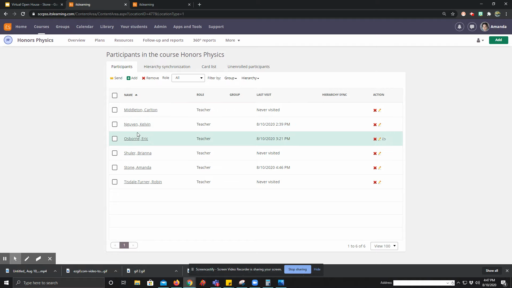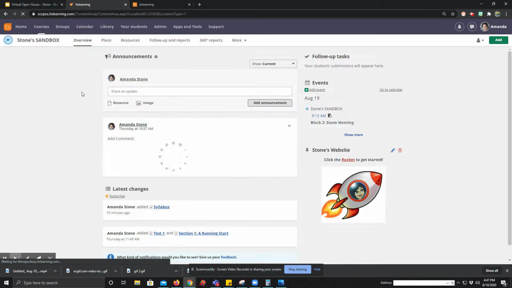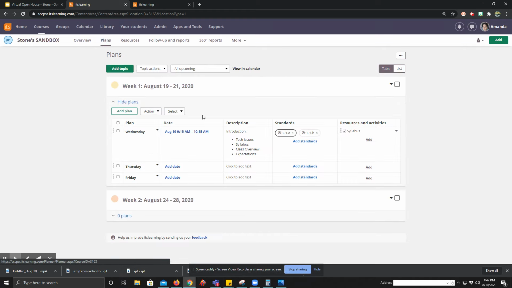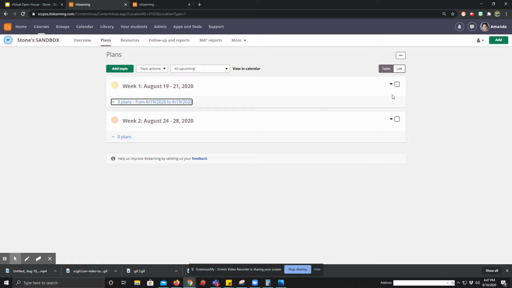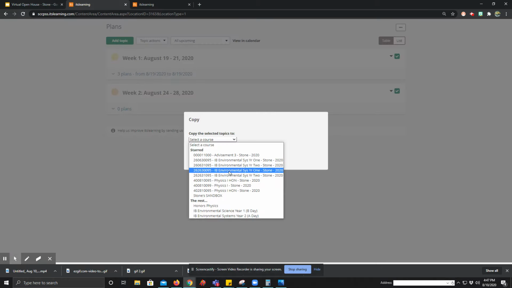So if I make him a teacher within that lesson, now he can come in, and I'm just going to do it in Sandbox. He can come into the plans and he can click, let's say both these lessons. And this action bar, he can hit copy, and then he can select a course in his itsLearning, and he can copy that to his course.